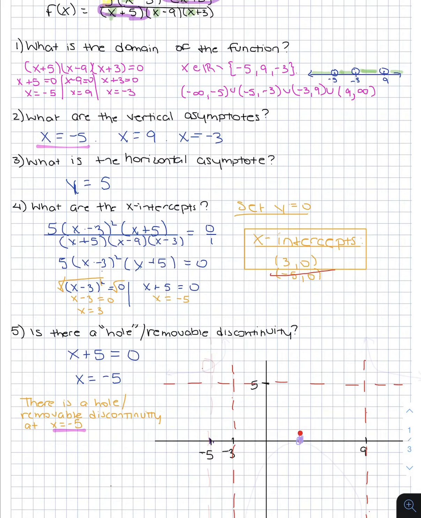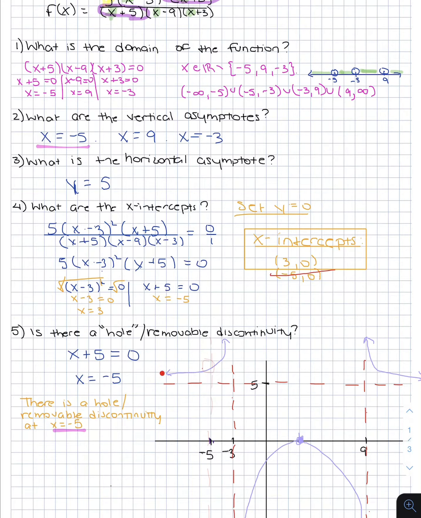And since it can't go through any of the other asymptotes, that means that our graph is going to be heading downwards. So it's going to head down and get really, really close to those asymptotes, but never fully touch them. And the same thing can be said the other way around. So on the top, it's going to get really, really close to those asymptotes up on top, but never officially touch them. And the same thing can be done on the other end.